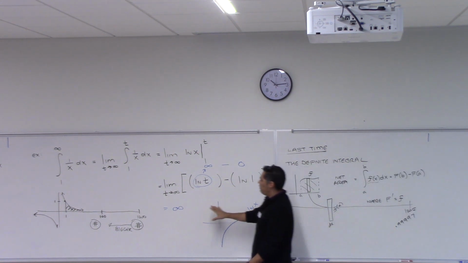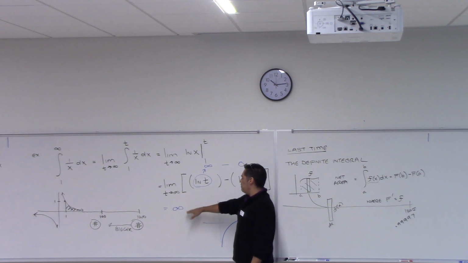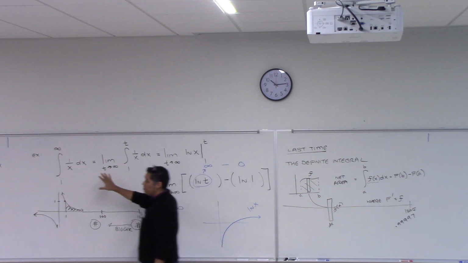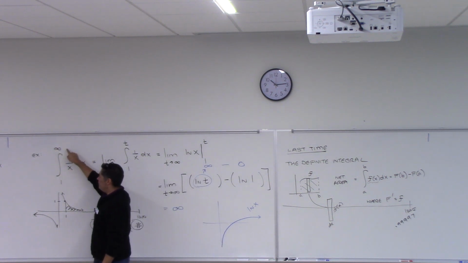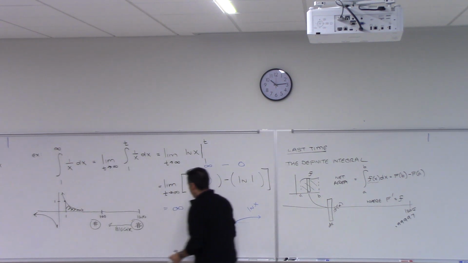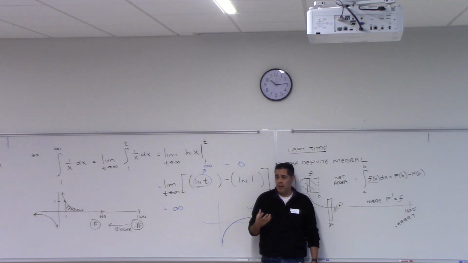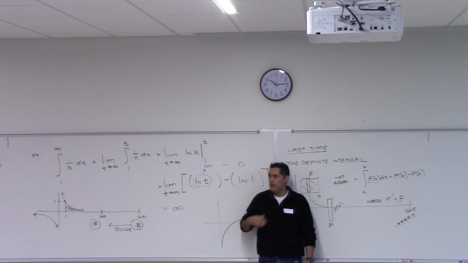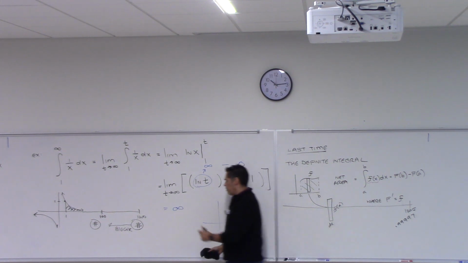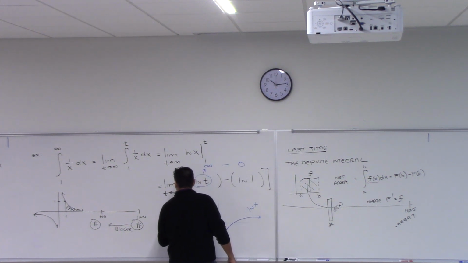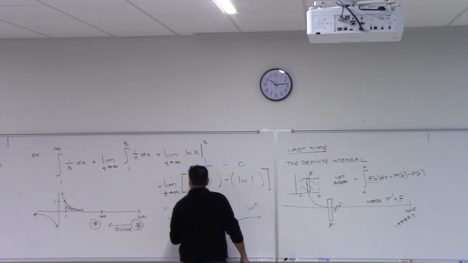So what do we say for our answer? Well, infinity is our answer, but when it comes to these types of integrals where we have an infinity here, at the end, if we get something that's not a number, okay? Infinity is not a number. If we get something that's not a number, then we will say that this integral diverges. It's the first time we're going to use this word. So we're going to say this integral diverges.